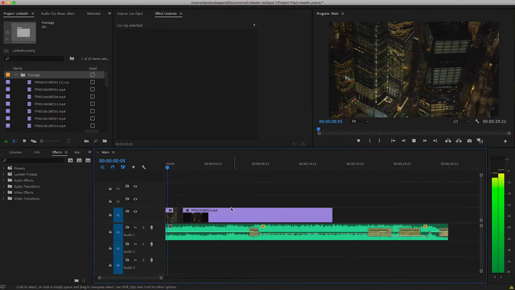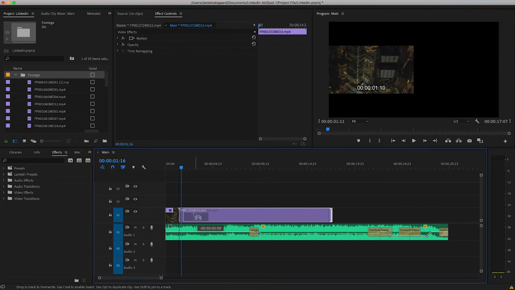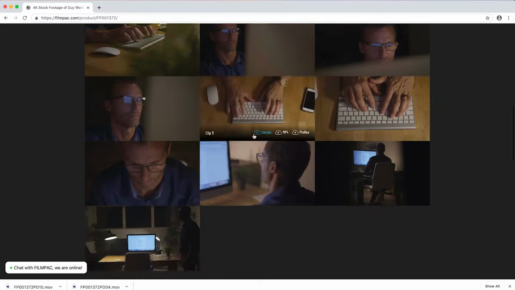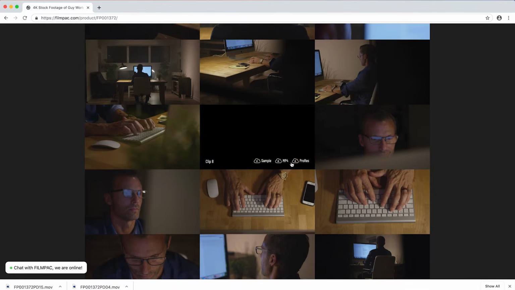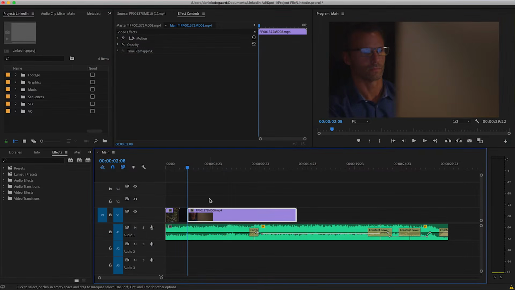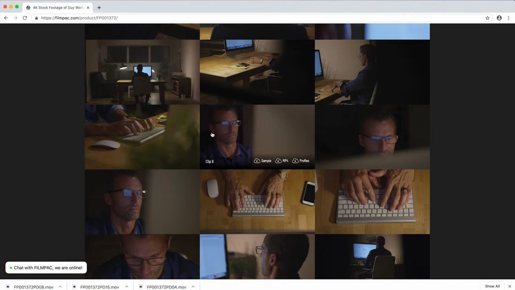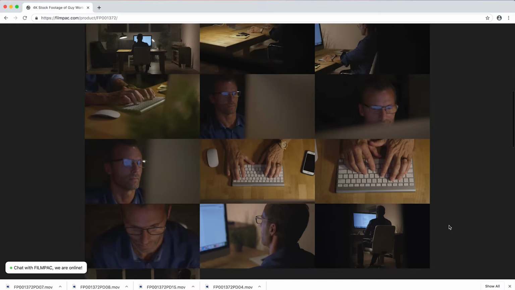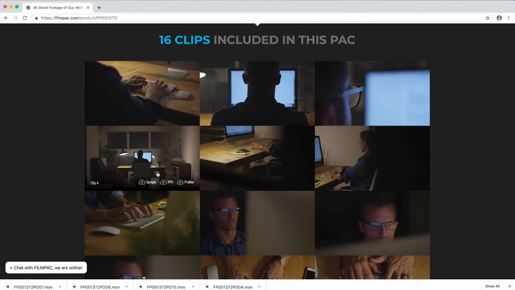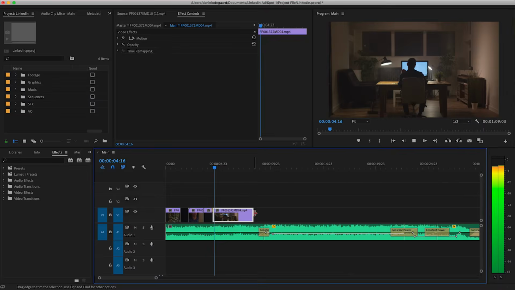Now, one thing that I really love is that we've got these themed packs, so I can actually go assemble an entire scene, all from the same shoot, and it's all included inside of that pack. So, got a good shot of him there. Yep, I want something of him typing. Yeah, that's great. And finally, I need a good conclusion shot for the scene. I think I'll do this one right here. I like how he puts his hands up on his head. Nice. Now we got a good intro.